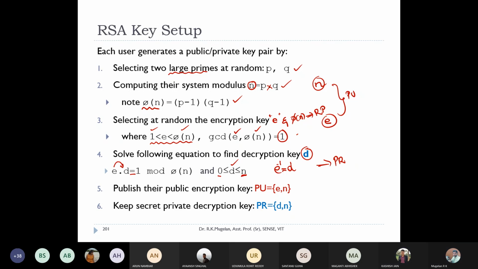Okay, sir. Don't worry, we will give you the value of E in the examination. Sir, if D is 0, then all the final plain text will be 1 mod something, right? Yes. Such a situation won't arise, but they gave that condition. No issues. We can't have 0 as a multiplicative inverse of anything. Okay, sir. It won't come.